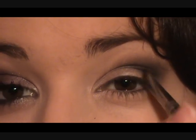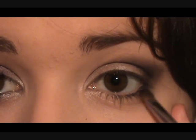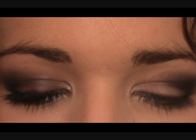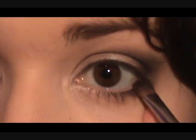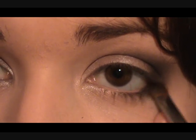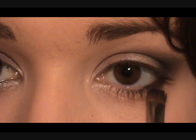You're going to take that same black brush, keep with that black colour, and just work it on the outer part of the lid, joining up with that smoky colour in the crease. But you don't want to come in here because this is where we're going to be placing the purple. Then you're also going to take this right underneath the eye — about half ways along, maybe a little bit over half. Take a little bit more, tap it off, and then slightly push it onto my waterline. So this is going to be like our liner, all in one. I'm only doing this on the outer half and then just blending it in.